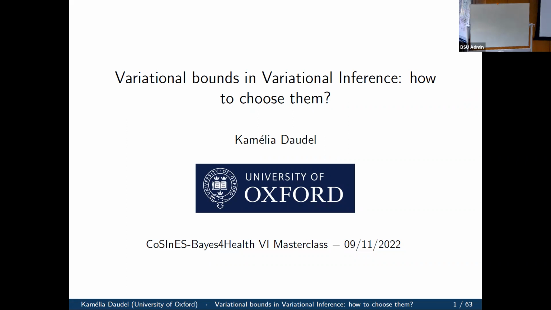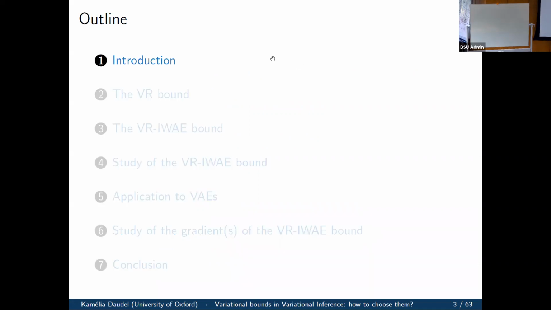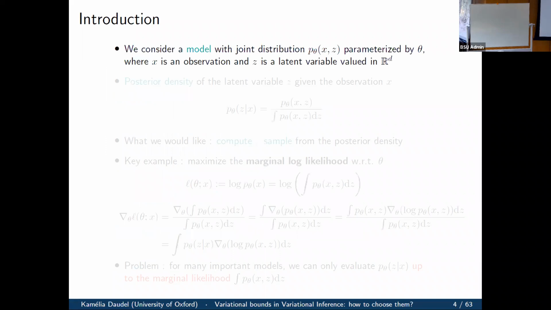I'm not sure, I think it's one of the biggest questions in variational inference. I'm not pretending that we'll have all the answers to that question by the end of the talk. So it's quite a thorough program, but basically we'll see where we get in that talk today. And I'll start by giving an introduction in which I'm going to give you the setting of this talk. So the setting is as follows.